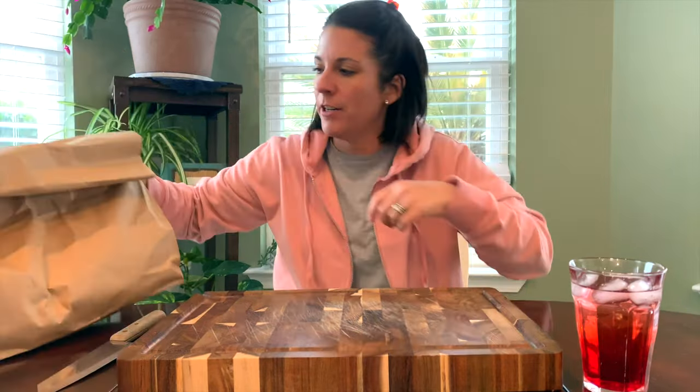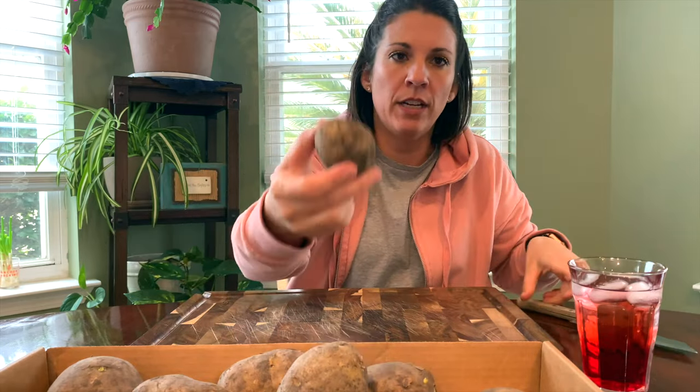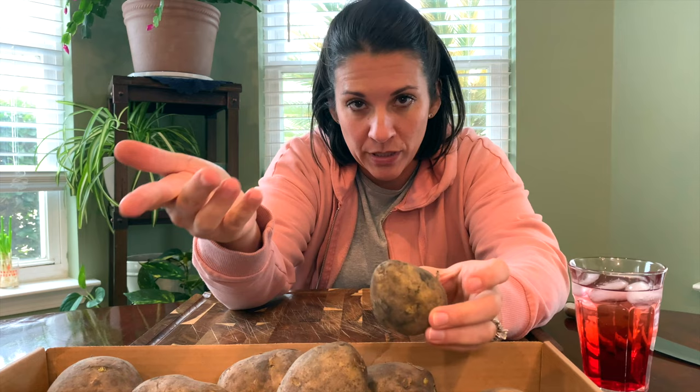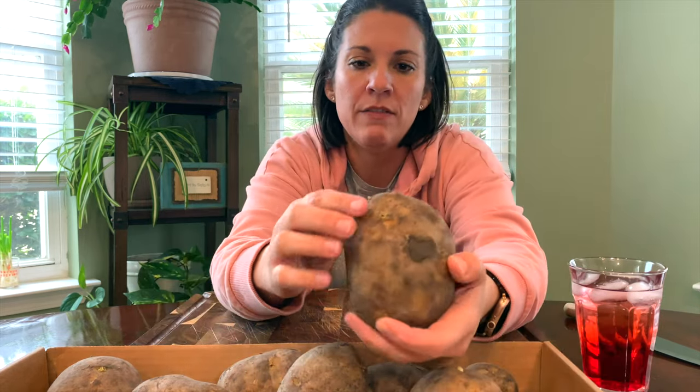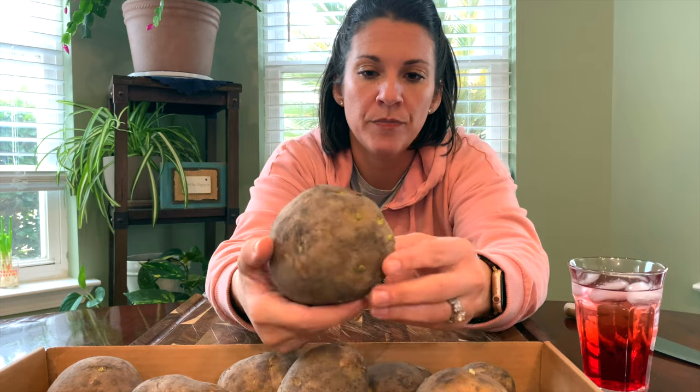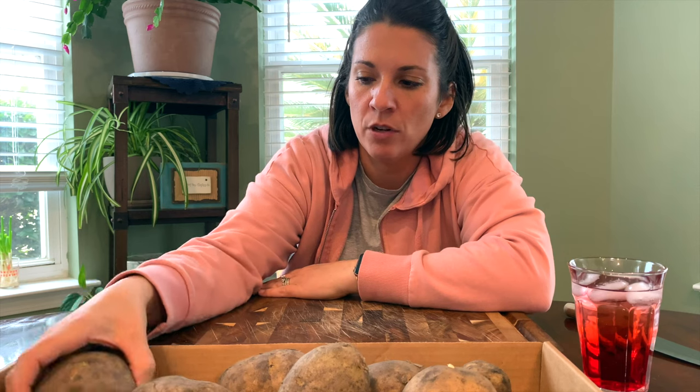Okay, I got my kitchen stuff done. Now I'm going to enjoy a cranberry juice and peach sparkling water while I cut up these potatoes. I have six pounds of one variety and seven pounds of the other. What I'm going to do is cut the potatoes down into some different pieces — you can see there are eyes all over the potato, and from those eyes a plant could potentially grow. You don't want to cut them down too small, but you can cut this into thirds or quarters.